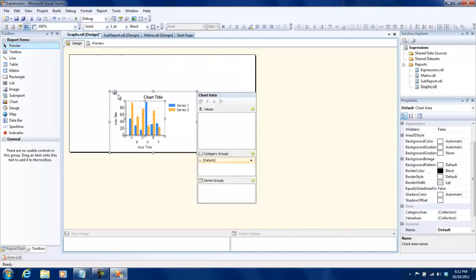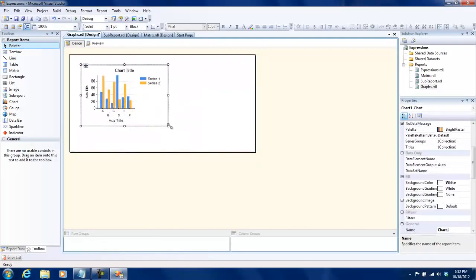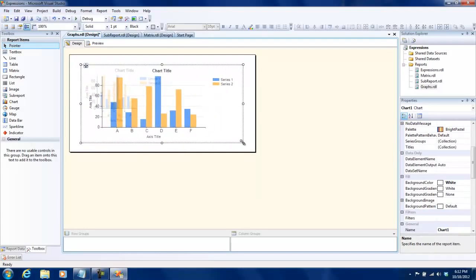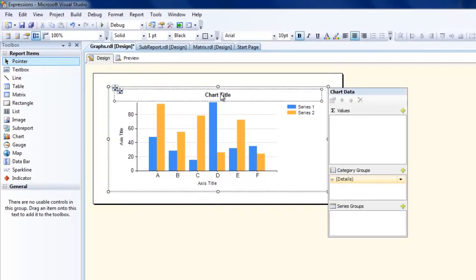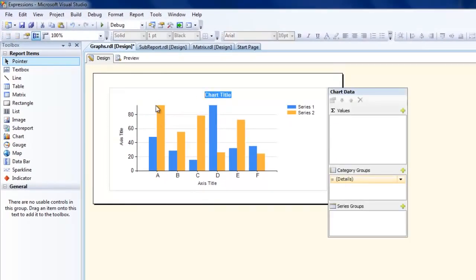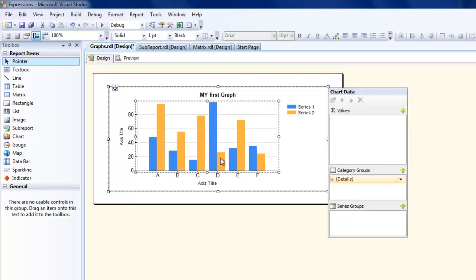As soon as you click on OK, you see that there is a structure of the graph represented over here, and this is what we need to configure. Now, just to give you a heads up, everything over here is totally configurable. You could really change the title to have something like my first graph. You could actually write an expression for this one. You can totally control the legends, totally control the colors. You can make the colors dynamic and so on and so forth.